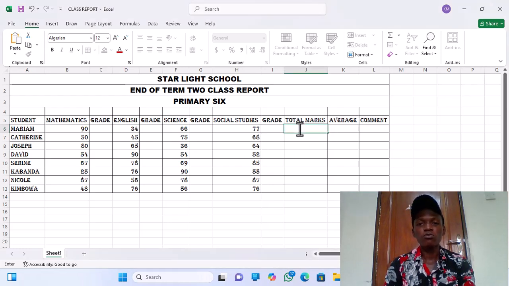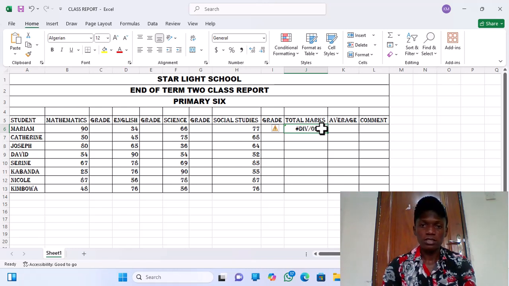So whenever you're using Excel and maybe you're doing calculations, and then you accidentally divide a number by 0, it is going to bring for you something like #DIV/0!. For example, let me show you. If I'm dividing and I accidentally divide by 0, I'll get something like that. Whenever you see something like this, it means somewhere in your function or in your formula you divided by 0. It's very simple to solve. Just look for where you have made the mistake and correct it, and that will be it. That is the first one.